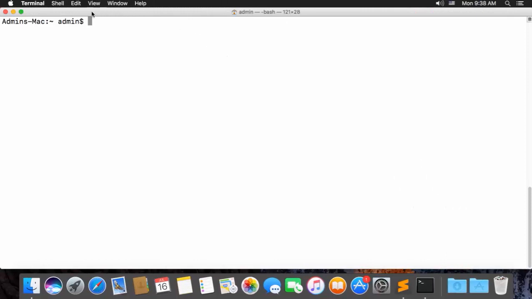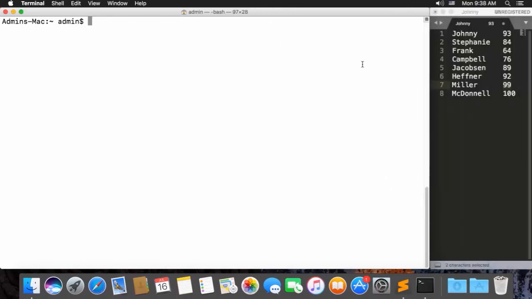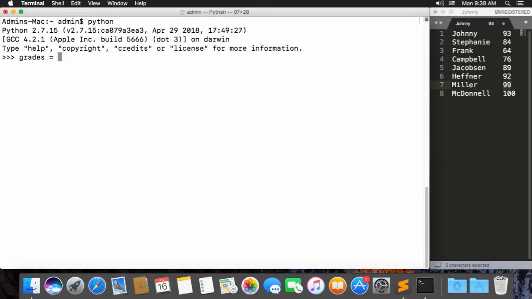The first thing we're going to do is open up the interactive shell. This time we're going to use a dictionary, so we'll start off with an open curly brace. And we have a name as a string followed by a colon. And then a grade, followed by another name, a colon, and a grade.